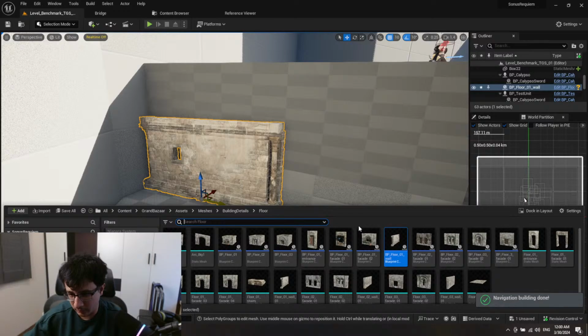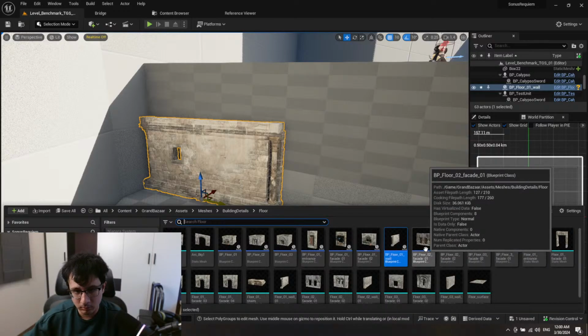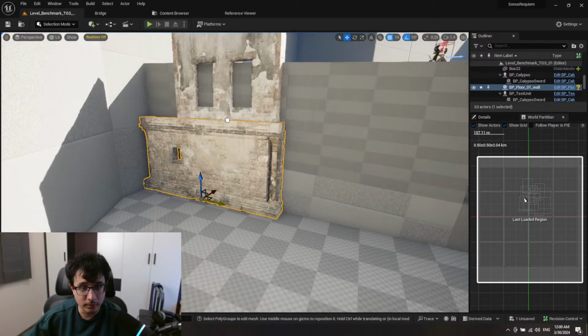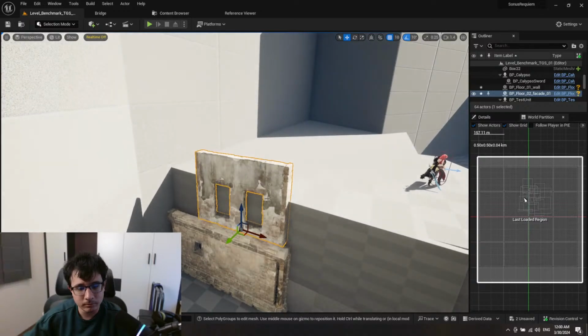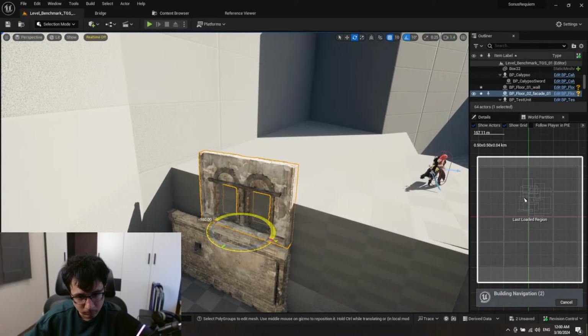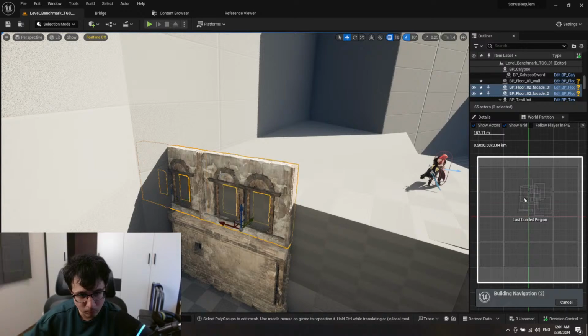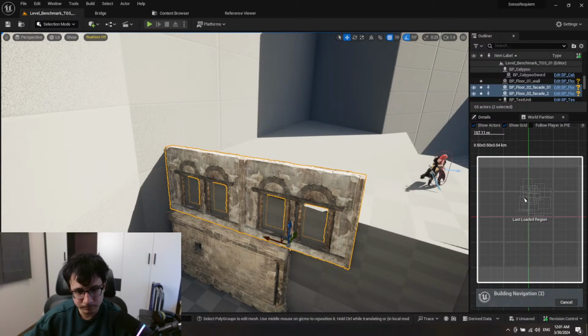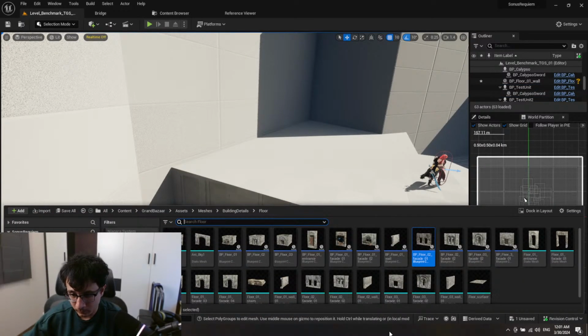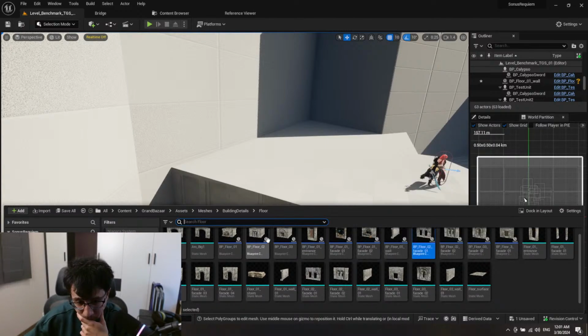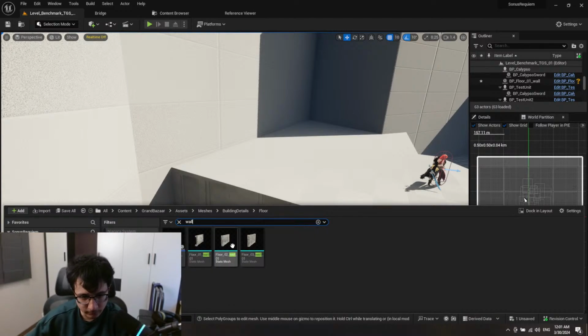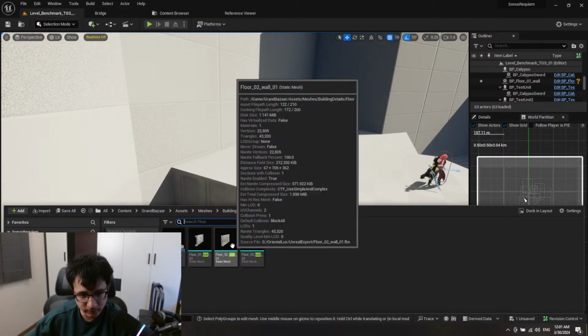This is like floor 1, and this is like floor 2, right? Floor 2 wall. Yeah, floor 2 wall. There it is.